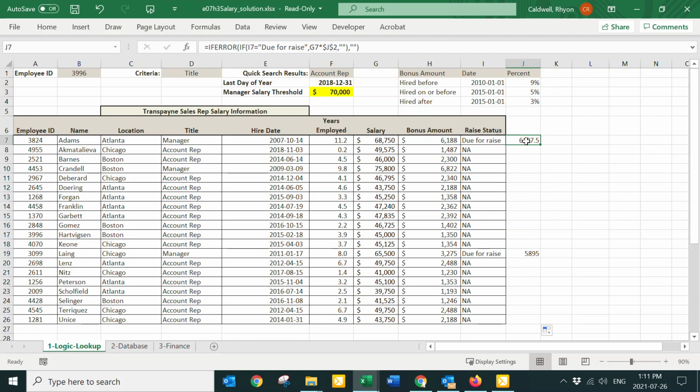I use it all the time because I'm always using the if functions and I get a lot of errors occurring. Now we solved the original problem by actually typing in an error message like not available. I could have done this exact same thing here and solved it in this case by just taking out N/A and putting in a blank. And sure enough, that would give you the same result. Let's just copy that down and we get the same result right there.